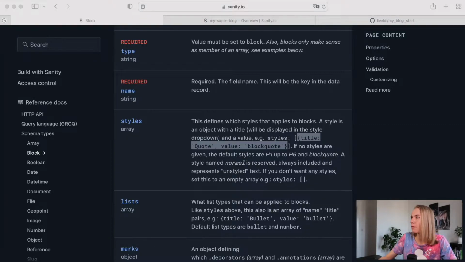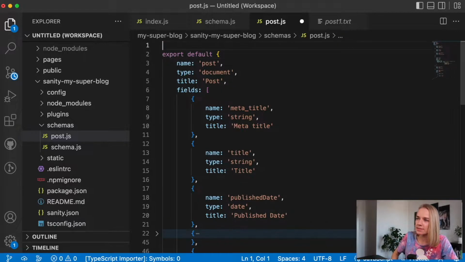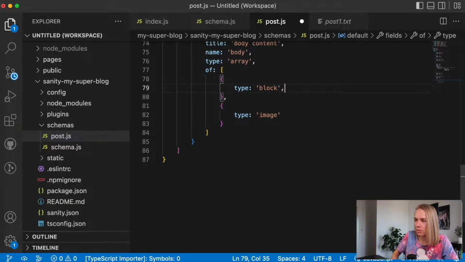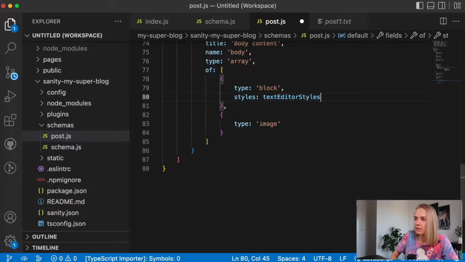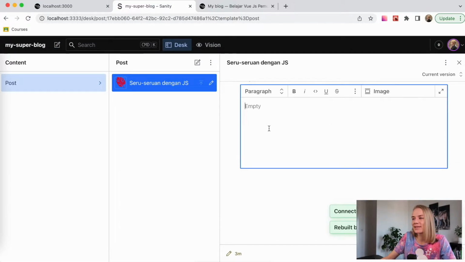I just copy some of the properties which I have and pass them here, and this is styles we can use in this block. And we will have our own, if it's possible to say like that, styles.